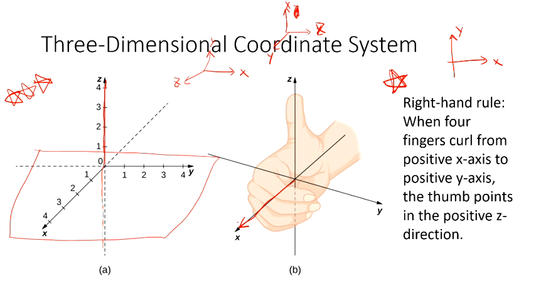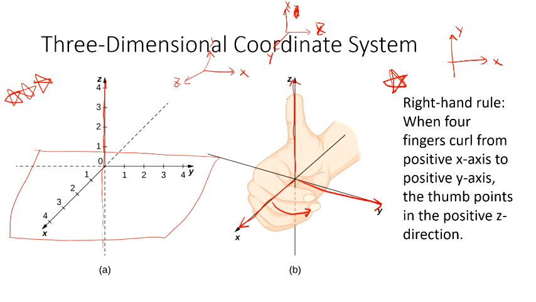And then I'm going to curl my fingers. We curl the fingers in this way so that they point to the y-axis direction. So my four fingers are straight, pointing in the x direction first. Then I curl them to point to the y direction, and the direction your thumb is pointing to is exactly the z direction. That's how people define a canonical three-dimensional coordinate system using x, y, and z.